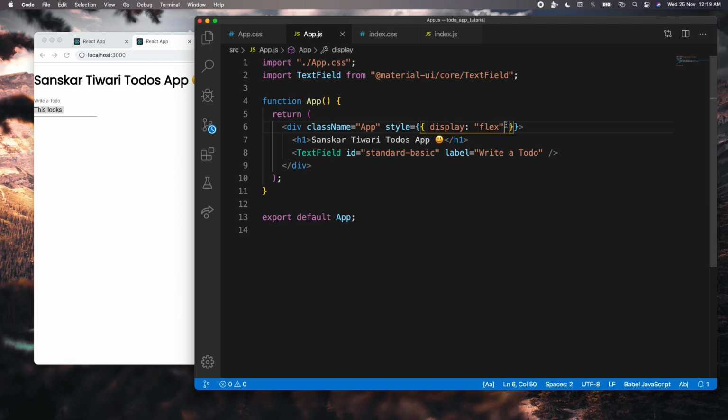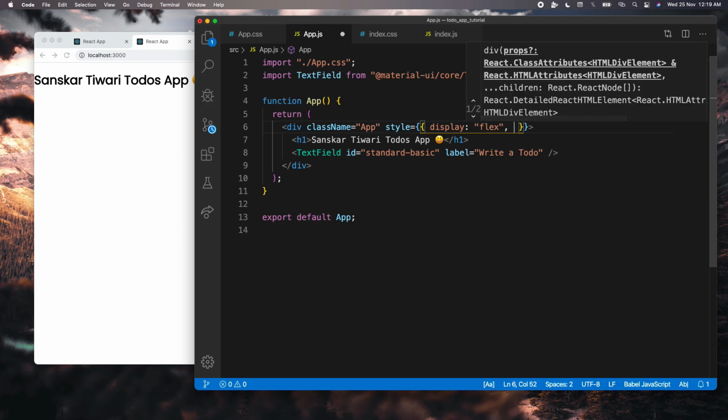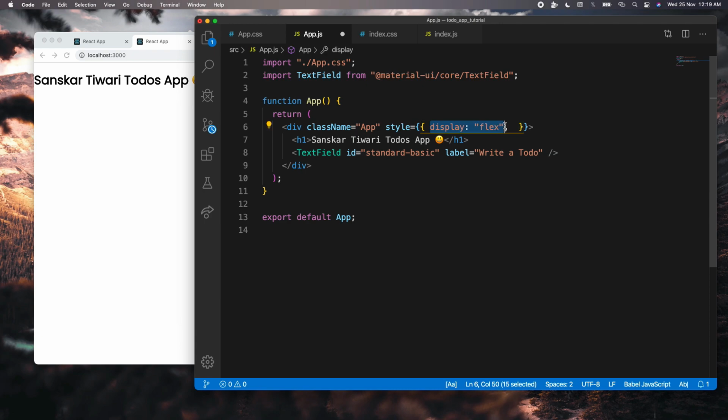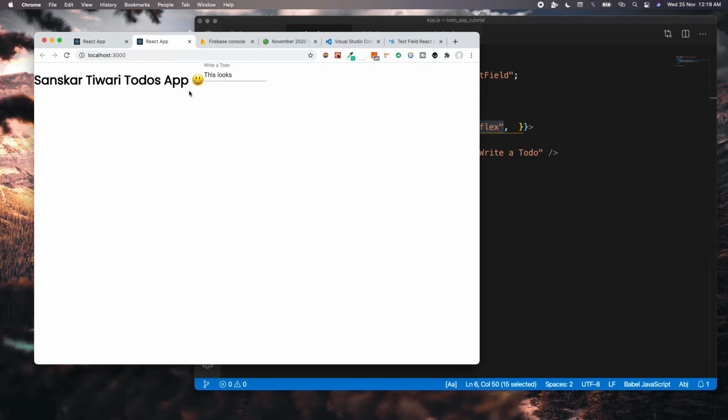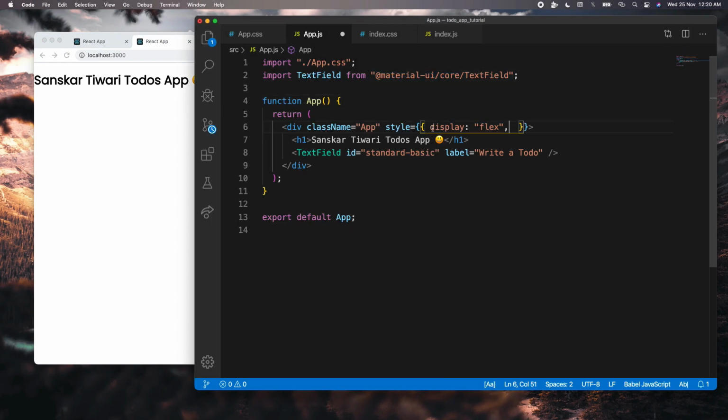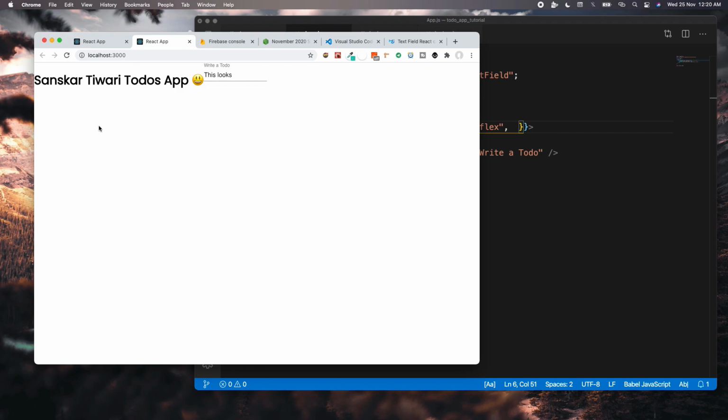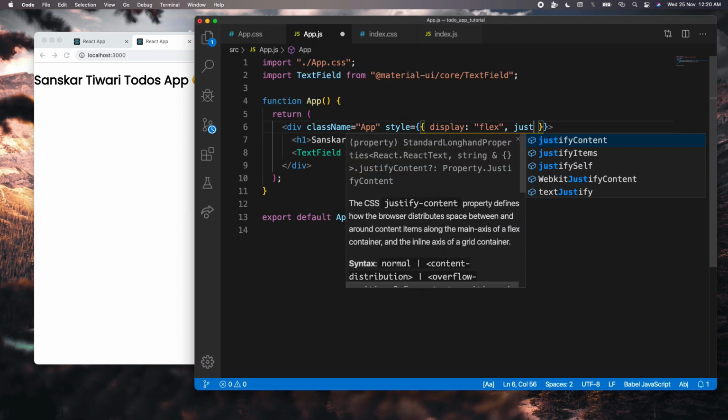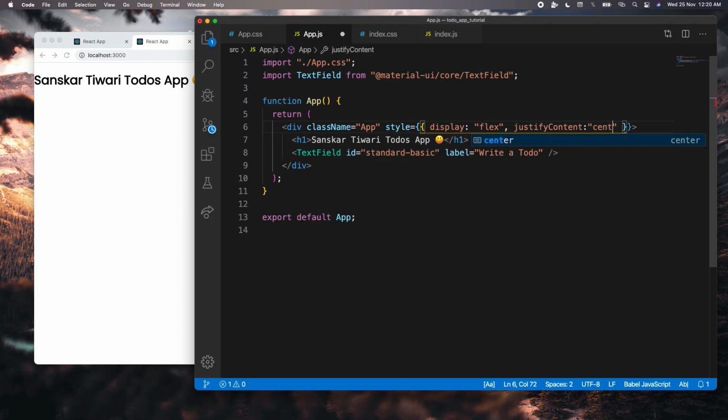This is a bit of CSS if you're not aware much about it. Whenever you want to have two different components and you want them to be aligned vertically or horizontally, this is what I used to go for. So I want these particular ones to be aligned vertically. You may think that they were already aligned like that, but I want them to be in the center as well. So I'm going to say justify-content, and then I'm going to say center.